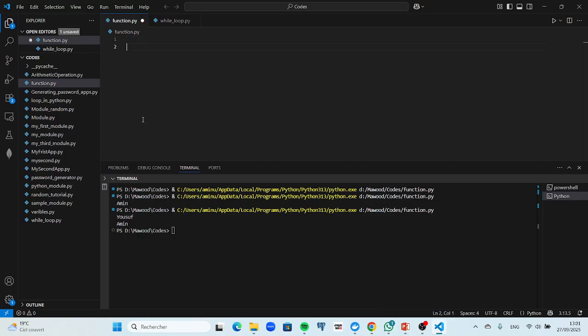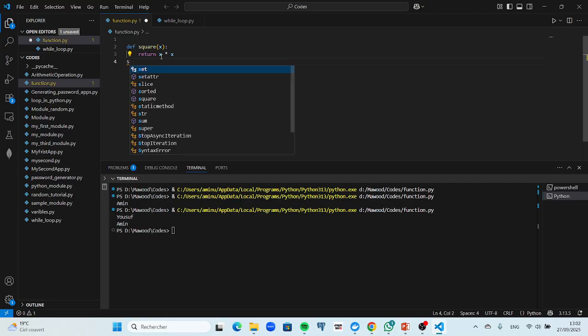Okay, to understand that better, I want to give you a demo. For example, I want to create a function to calculate the square of a number. Like for example, in this case I have one variable or one input parameter, and right now I want to return x plus x times x.